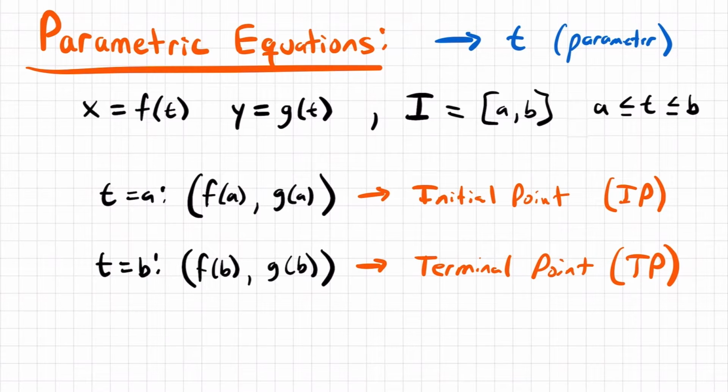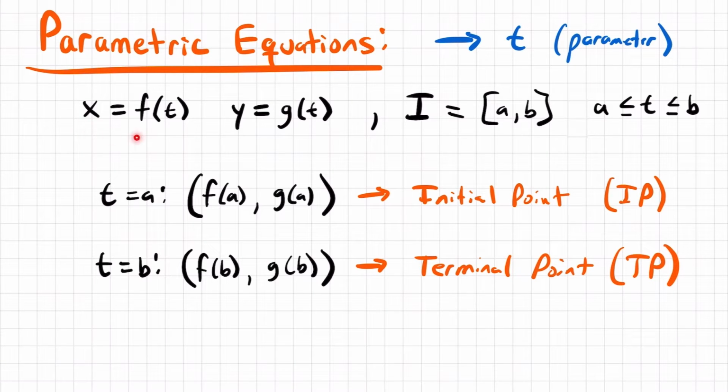By the way, we typically view t, our parameter, as representing time, but that doesn't necessarily mean that the value of t can't be negative. Another way to think of it is that t just represents a sequence of points that make up the path of motion. It's easier to think of it as time, but don't think that that means that t can't be negative. t can be both positive and negative values. It's just creating the points that represent a path of motion. And so that's how parametric equations are going to work.